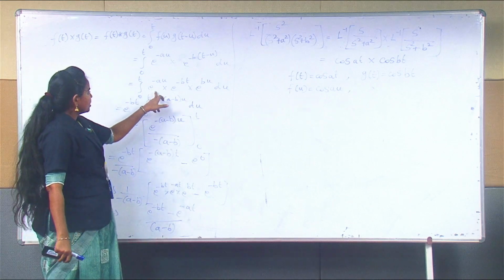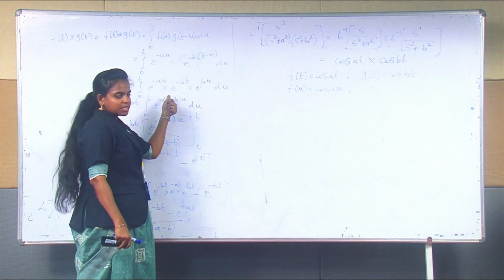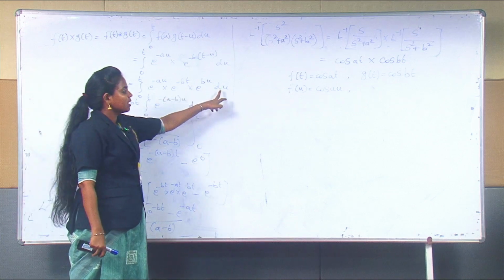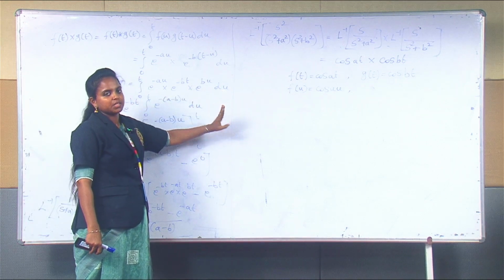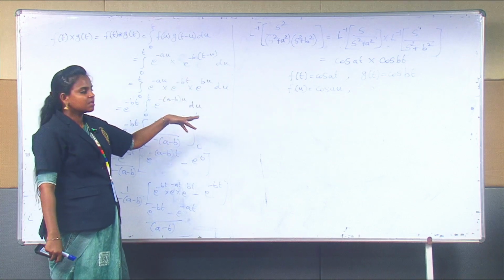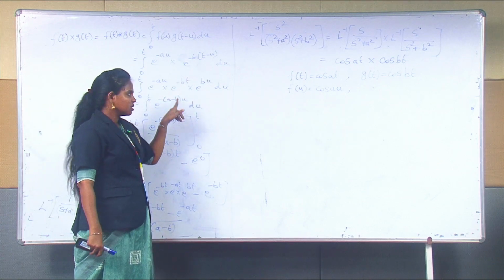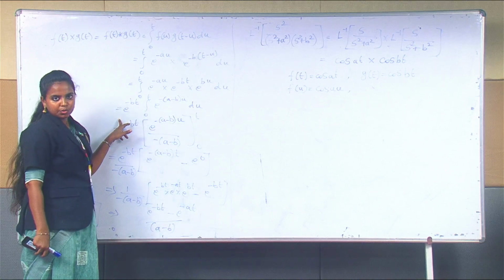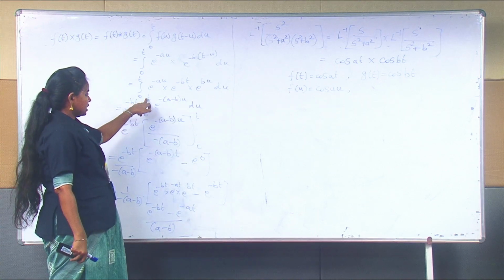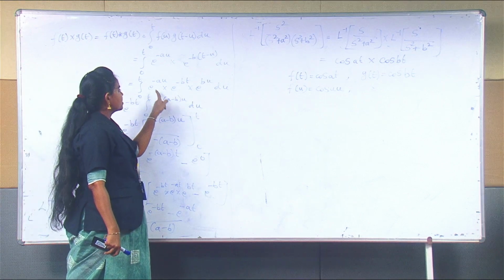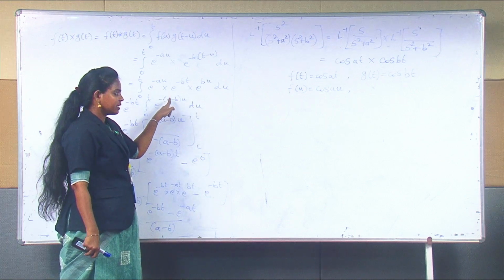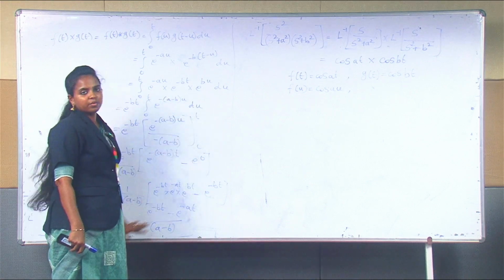Here we are going to take a constant outside. Which one is a constant here? We have the variable u, so we are integrating with respect to u only. The other variables are constants. So, e power minus bt is constant, and I am taking that outside. The integral from 0 to t of e power minus, simplifying these two terms, e power minus of a minus b into u, du.